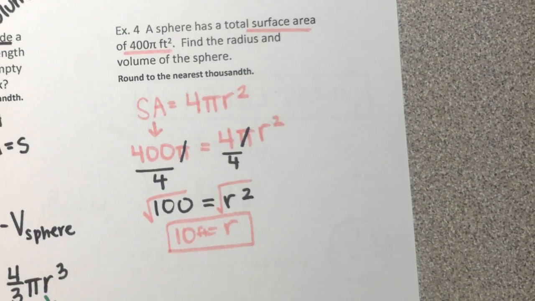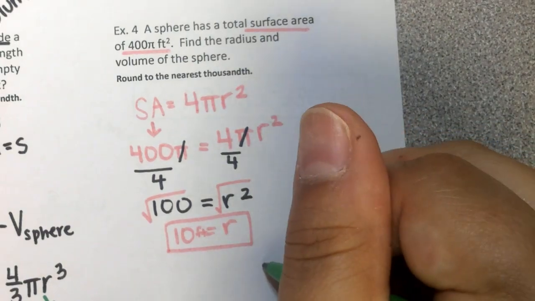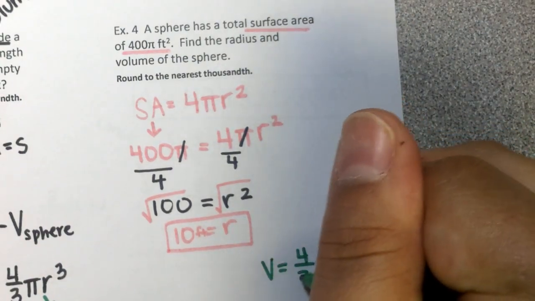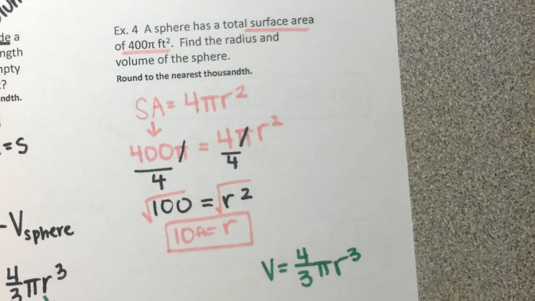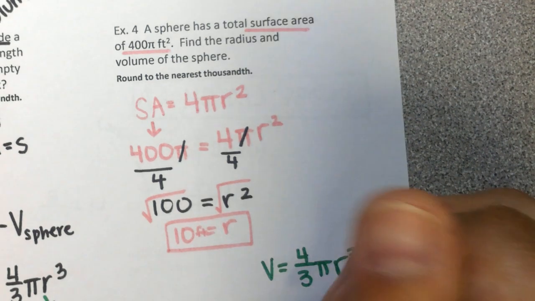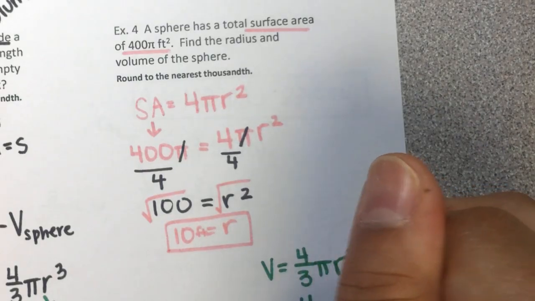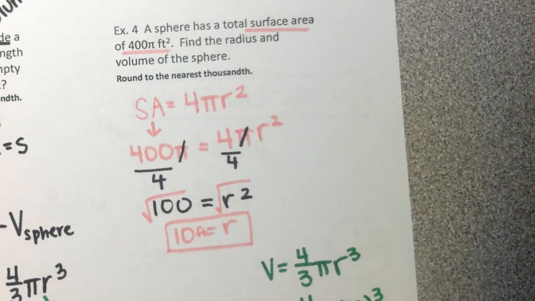Is that all it's asking for? What else did it ask for? So now I'm going to write the volume formula. And do what with it? Go. Do we agree this homework might be a little bit easier than yesterday's? It wants it rounded, so you are going to put pi in the calculator.